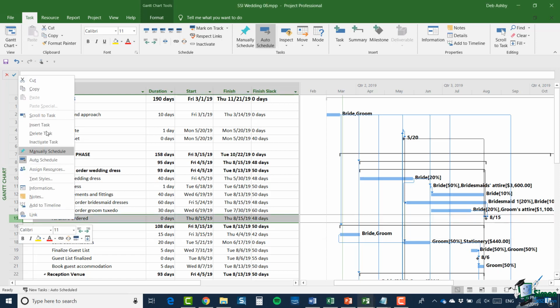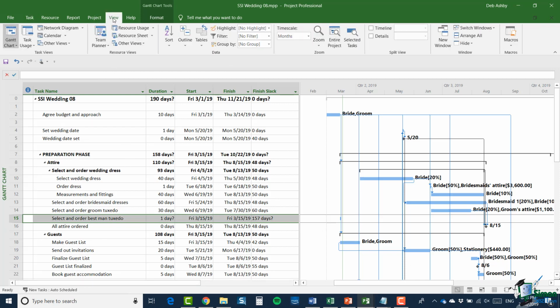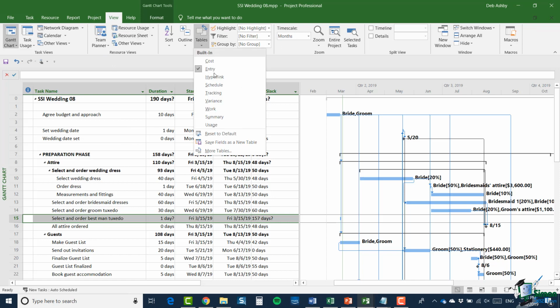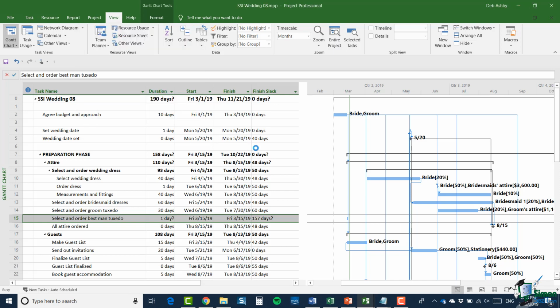So I'm going to right click, insert task, and add the task that I've missed. So that task has been added, and I'm quickly going to switch this table back to baseline view. So into tables, more tables, and baseline.